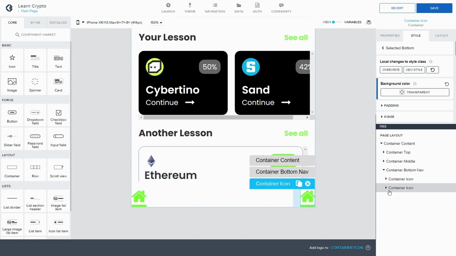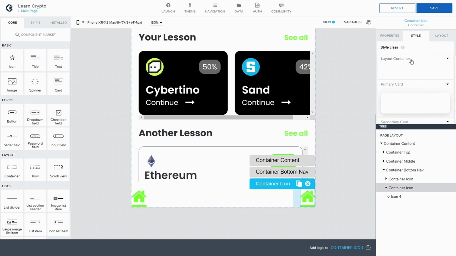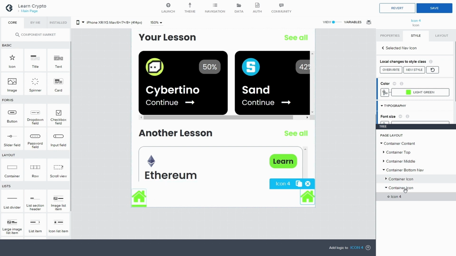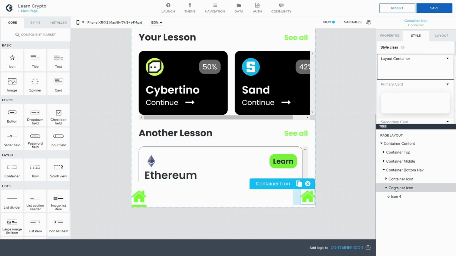and this one is, we do not have that, so we don't have that, but it's not selected. But I don't want to have this icon light green.